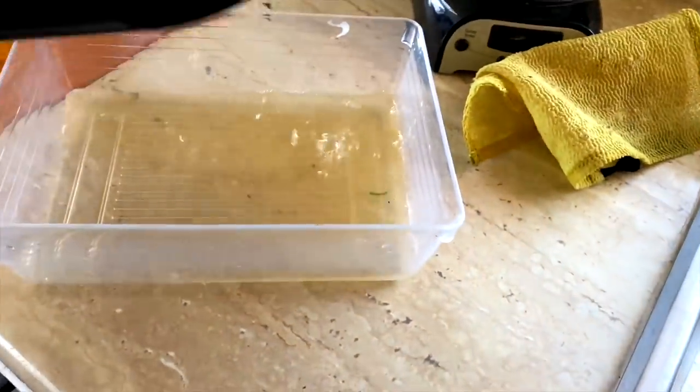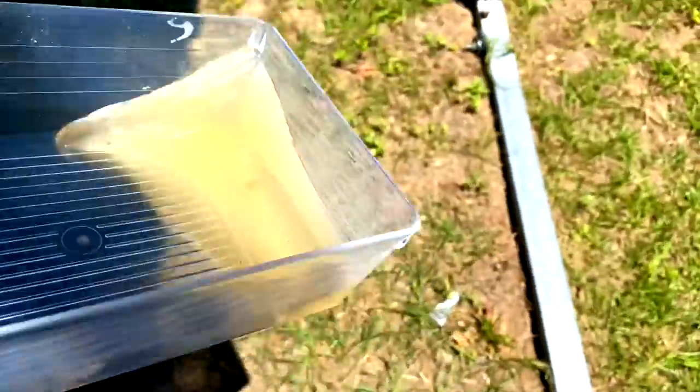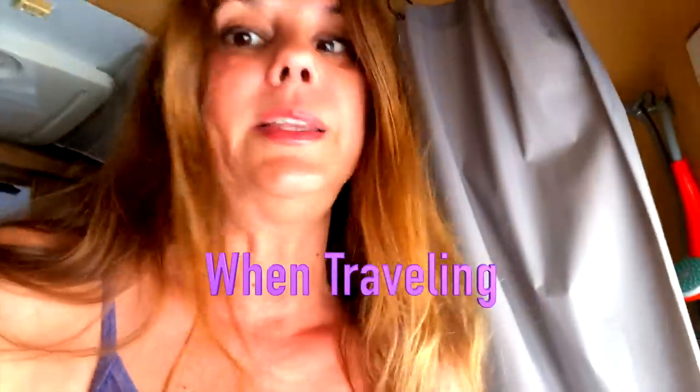I take this little container and throw it outside. Sometimes if I have leftover water from the dishes from the night before, I pour it in the sink — as you can see, that rinses off the soapy toothpaste. Then I just throw it outside. If you have plants nearby you can give it to them — they love this stuff. In the truck camper I actually pour this into my pee thermos so when I throw everything outside it all goes at the same time.